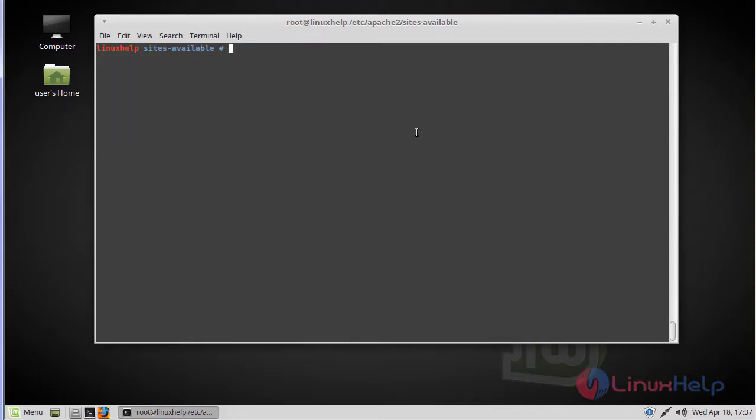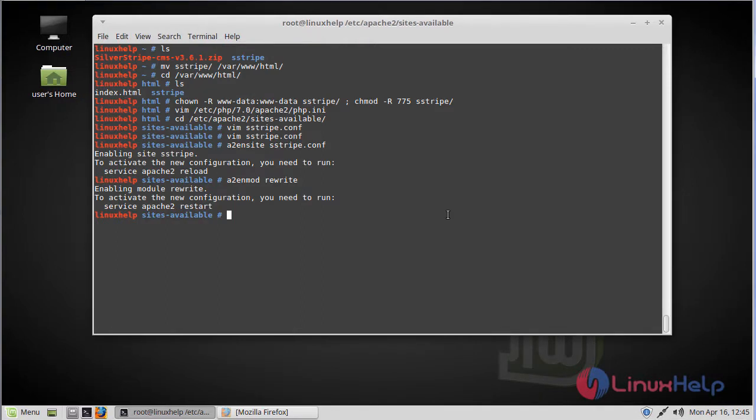Now we have to enable the ssstrip.conf file. After that, we have to enable the rewrite module. After enabling, we have to open the hosts file.